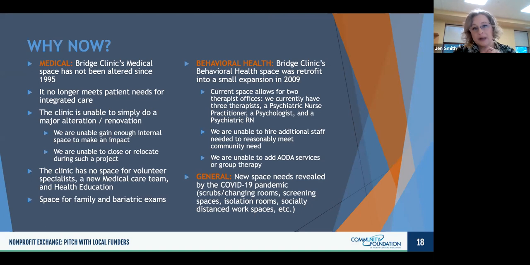The behavioral health side is our biggest expansion. We retrofitted a small expansion in 2009, a little bit of space to allow for a couple of therapist offices. Now we have 3 therapists, we just added 1. We have 1 psych nurse practitioner. We have a new-to-us psychologist and a psychiatric nurse practitioner, or RN. So we have the capability to add, but we have no space to add. In fact, we are looking to go temporarily off-site while we're doing the build project so that we can expand, because the needs, especially during the pandemic, have increased so exponentially.